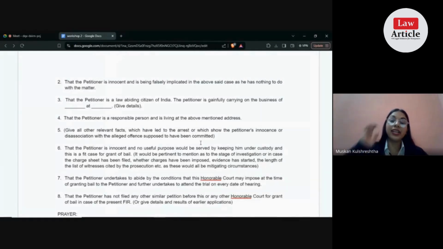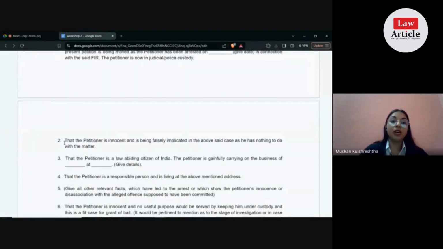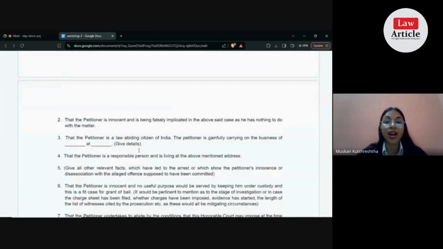He is completely innocent. And remember that whatever you write from your point two becomes your grounds for the bail. The reasons why you are trying to prove to the judge why this person is not supposed to be in the jail. He must be allowed to be outside of the jail.